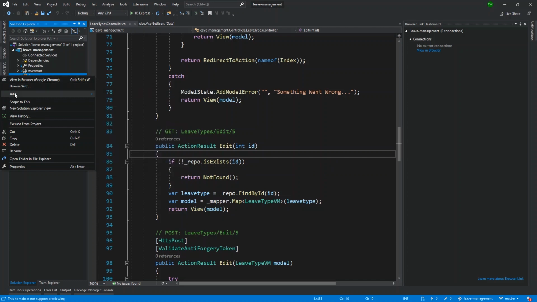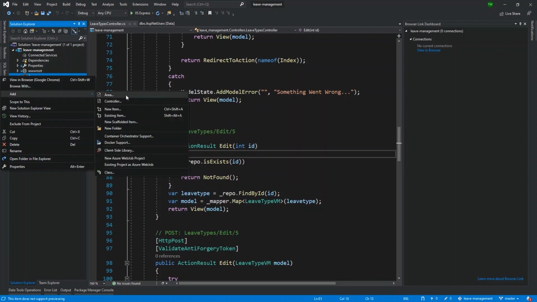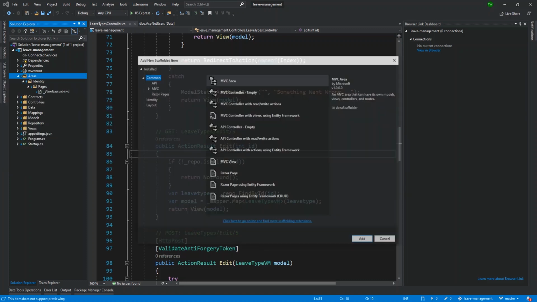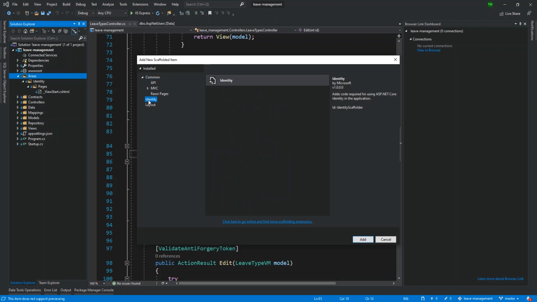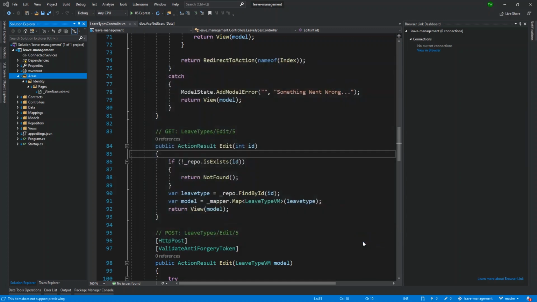It doesn't have to be areas, but just right click and then say new scaffold item. That's what we've done with controller and class; this time we're doing new scaffold item. Then it's going to ask us what we want to lay out, and on the side here we'll see identity. So you just click identity and then click add, and then it's going to do some work.